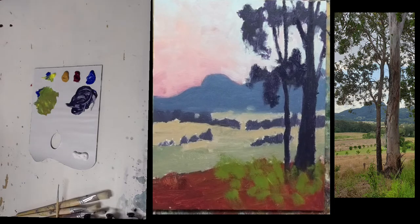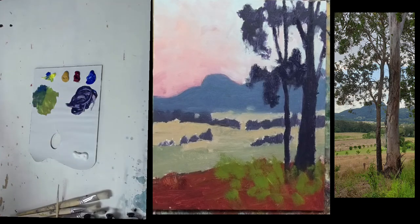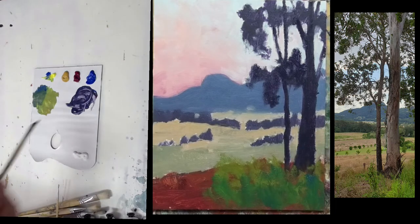Let's get in some different tones. Now we'll get a little bit darker. We'll add a little bit more blue, a little bit more yellow ochre. We get some of those darks happening in there. I'm gonna pop the darks down into this corner. And I said I was gonna do this a little bit on the abstract side, so I'm not gonna take the time to paint every blade of grass. I just want a simple way of being able to represent a grassy embankment here where we're standing.